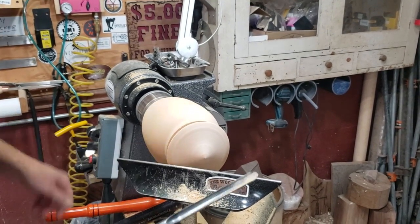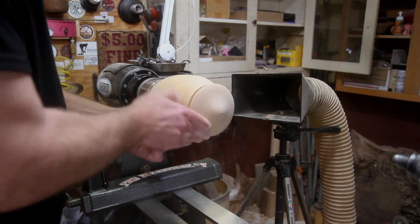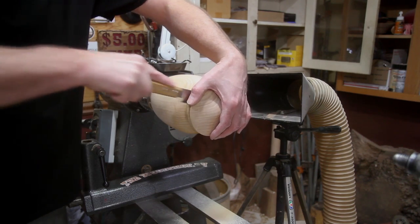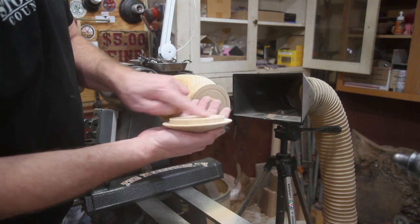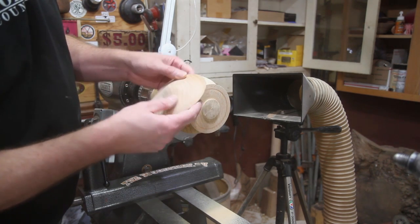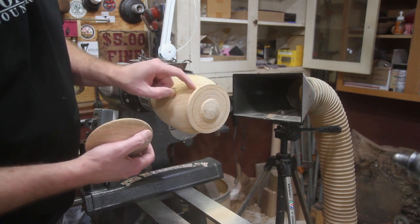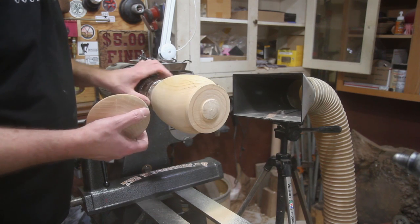Before parting the lid off, I ran through all the grits up to 600, and the reason I'm dry sanding this is because I want to put a picture on when I'm done, and you can't have oil on it. There we go. I'll just hand sand the bottom of it there. I do have a few little cracks in it, but they really don't matter that much. I only have one in the base, and it's this big one here, and I'll fill that in with some CA before we get too much further.